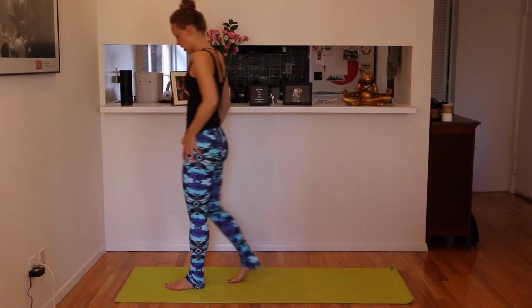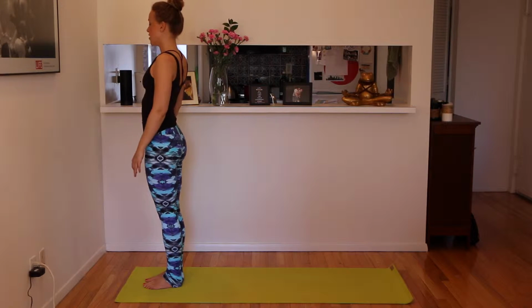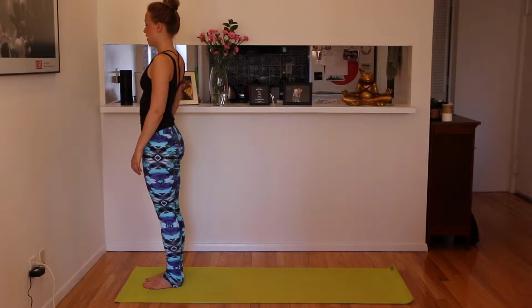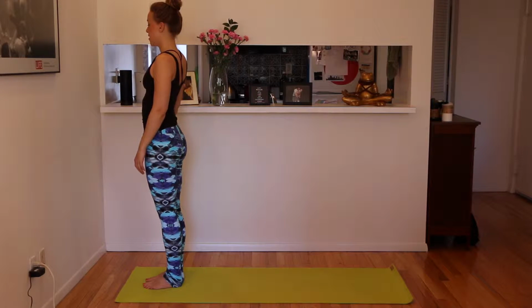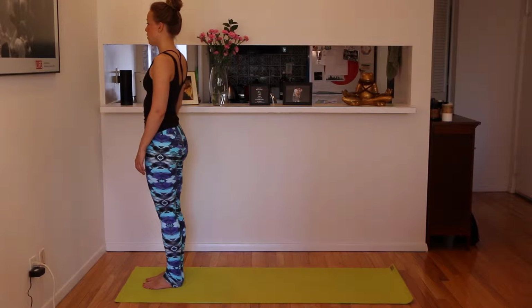For today's class, we're going to start in Tadasana, standing at the top of our mat. And just taking a few deep breaths here, closing your eyes for a minute. Setting your intention for practice today, taking a few deep breaths. Forgetting about what's happened already today and forgetting about that to-do list you have for the rest of the day. Just being here on your mat. And then slowly open your eyes.